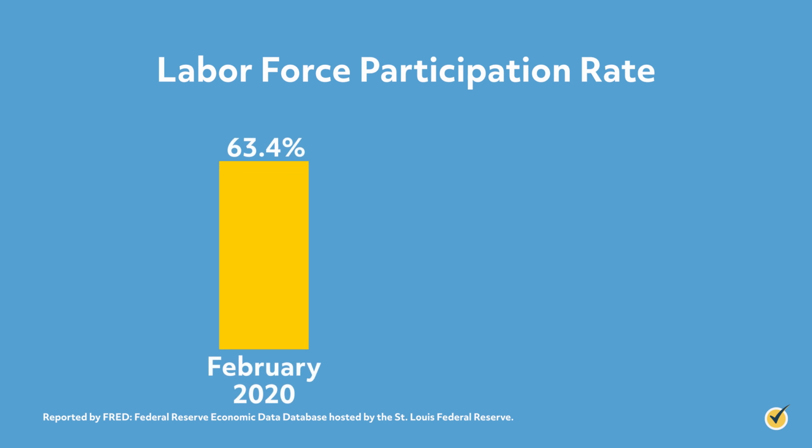In February of 2020, the labor force participation rate was 63.4%, but dropped 3.2 percentage points to 60.2% in April 2020. This is the most drastic drop in the labor force participation rate for the U.S. as reported by FRED, and indicated that the unemployment rate at the time likely understated how many people used to be working but were no longer working due to the pandemic.